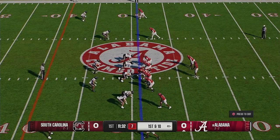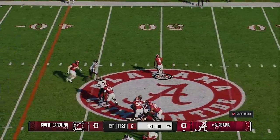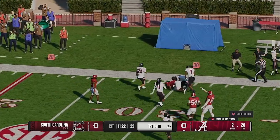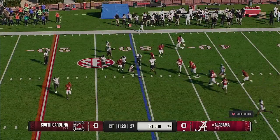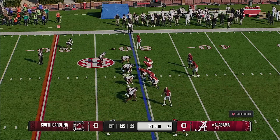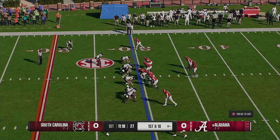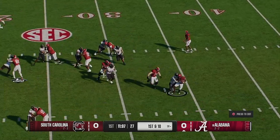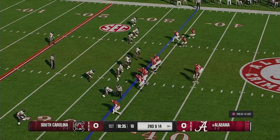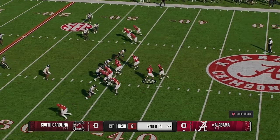This drive's been productive so far. Already picked up a couple of first downs, now out close to midfield. He'll do it himself. There he goes. And he was on his way, and they get him down at the 30. Alabama pushing the tempo. Well, this is one of the fastest quarterbacks in college football, and that's why the option's a good idea, because if he can get out in space and get downfield, he is really difficult to tackle, and he's very difficult to catch, as you saw in that last play, getting a first down. His drive was clicking along, but now it's second and 14.